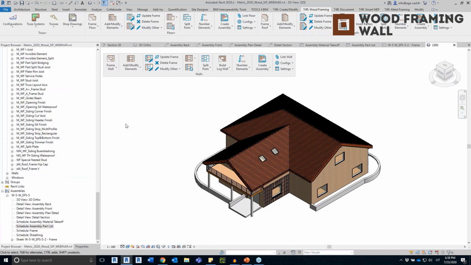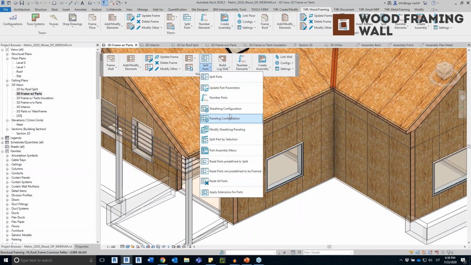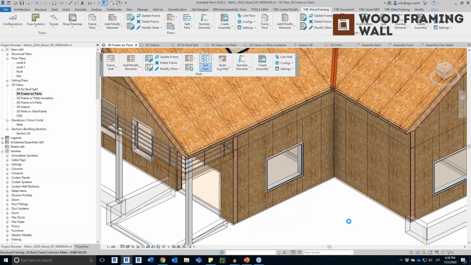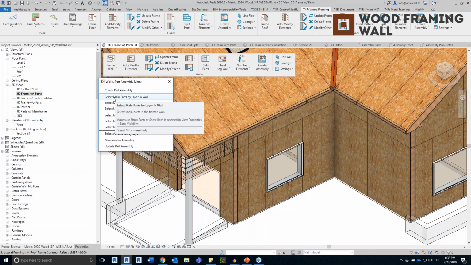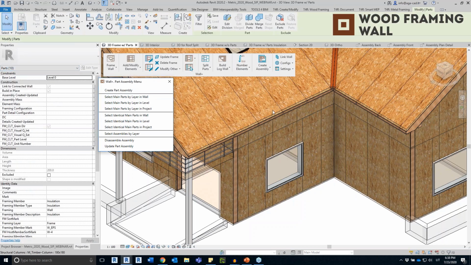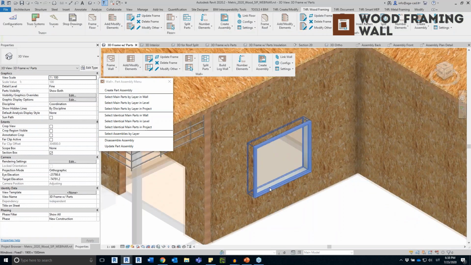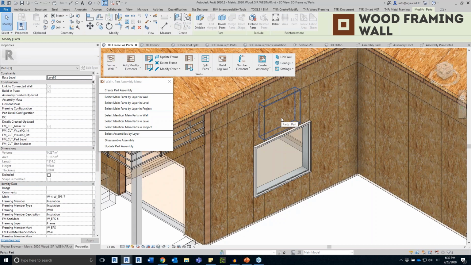For example, let's go into that view again, this one, and I will open the parts assembly menu, and I could actually select all of these parts from a wall, from a single wall. Now you can see 10 parts are selected and create all of these shop drawings. But I don't want to waste your time, so I will just select maybe this one. Let's see this smaller one, so that you would see a difference, and I can create an assemblies for these.